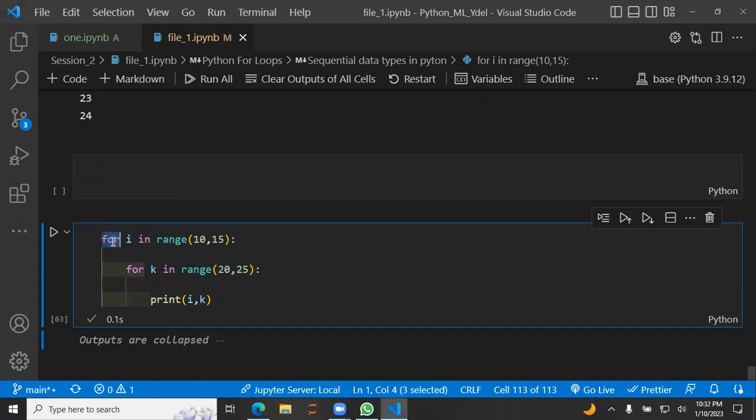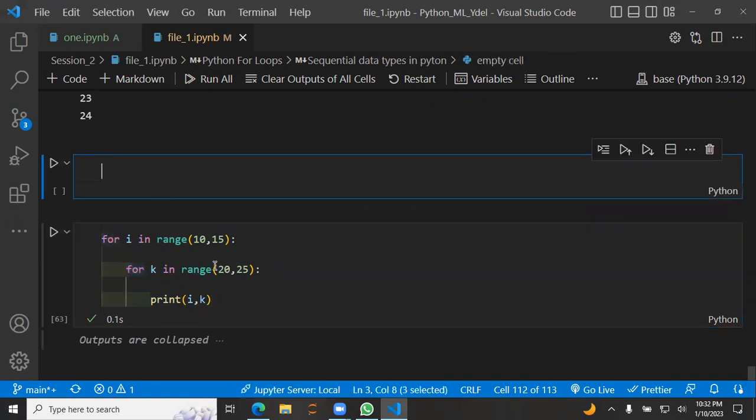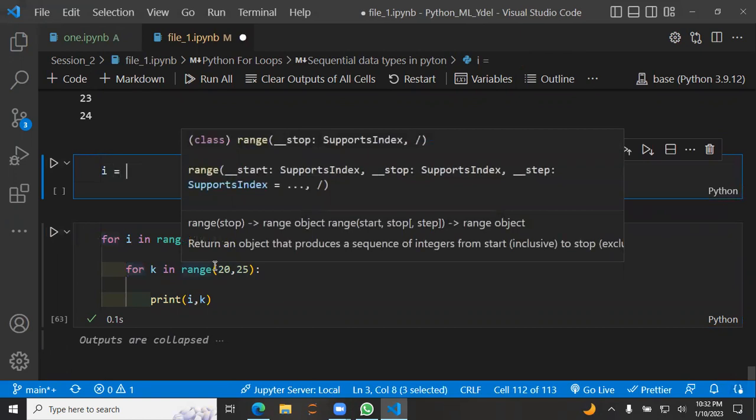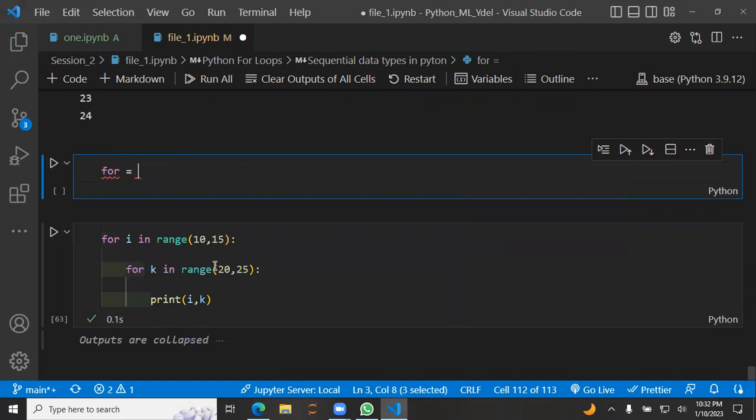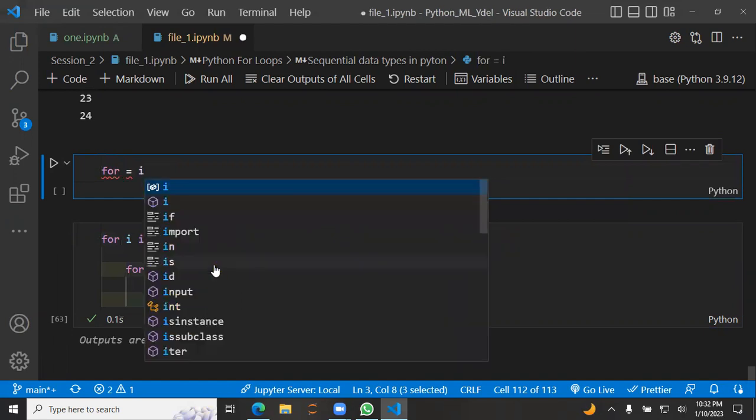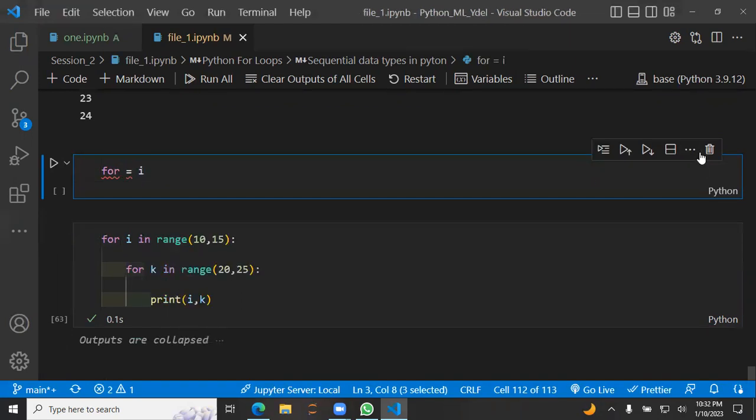In my case, these pink things are Python reserved keywords. We can't use these keywords to store something. I can store anything in i, maybe like 55, but I can't store anything in for, because it's a reserved keyword in Python.